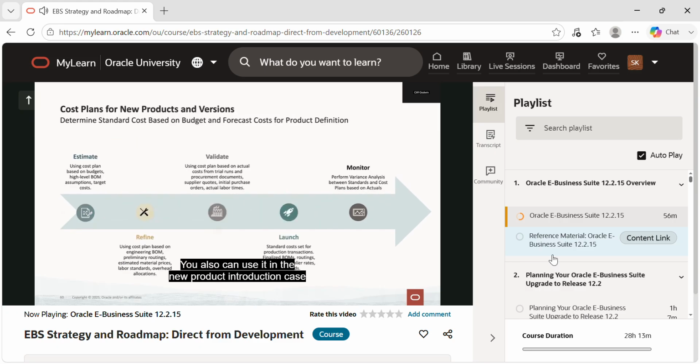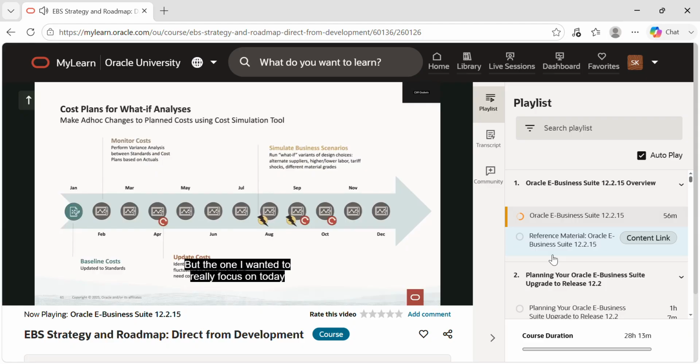You also can use it in the new product introduction case, where if you're making, let's say, a new model of your phone that you're selling, some of the components in it have well-established costs because they were in your prior model, but maybe there's some new component like a new camera that wasn't in your prior model, so you don't have a cost history of that. So you make some estimates about what that's going to be, and then as you start producing and accumulating real information about the resources it took to make it, buy this and put it in and test it, and whatever else is involved, you may figure out that those estimates aren't exactly right, and then you go into this continuous improvement mode to perfect those estimates. So it's useful in that context.